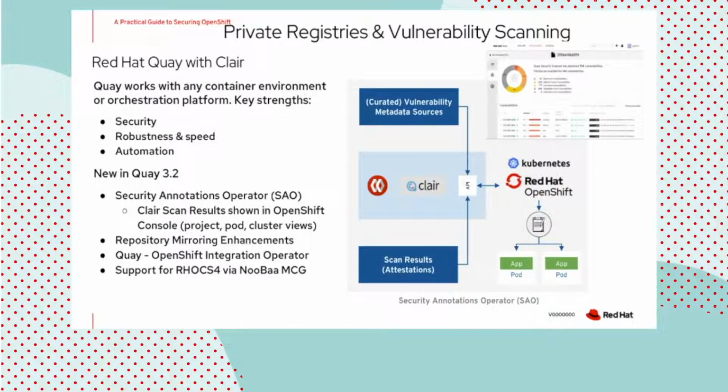And the Red Hat OpenShift Container Security Operator, that you can get from the OperatorHub or from the Red Hat catalog, integrates with Red Hat Quay to provide a cluster-wide view of known vulnerabilities for your deployed images within the OpenShift console. And going hand in hand with Red Hat Quay and Clair is this other feature we have called the Container Health Index, which is a web page where you can look at the grade of each container image, detailing how the container image has been curated, consumed, and evaluated to meet production needs.